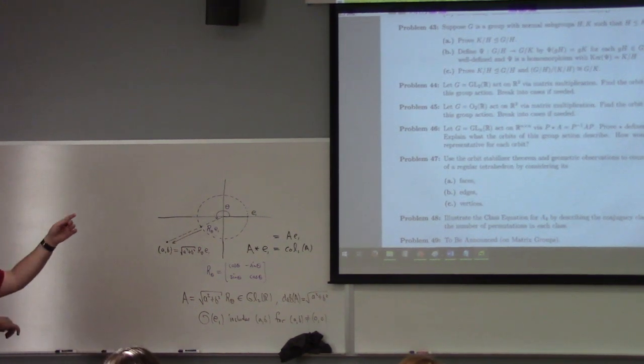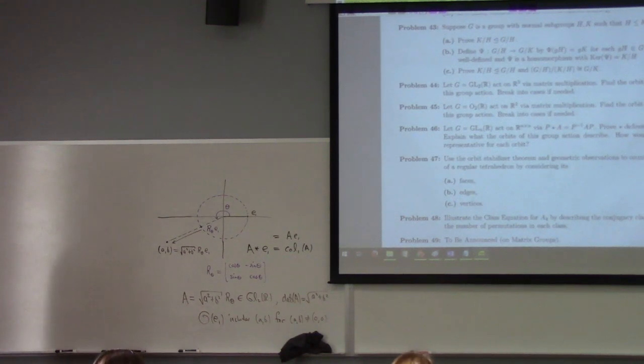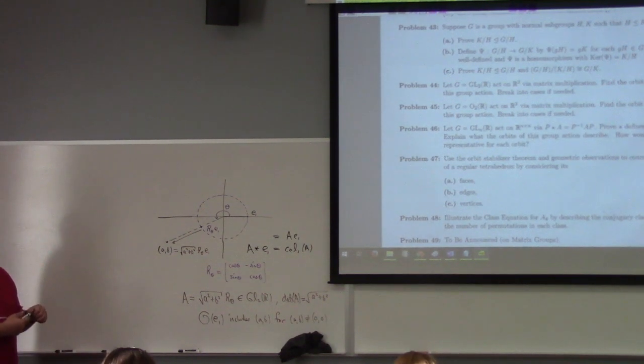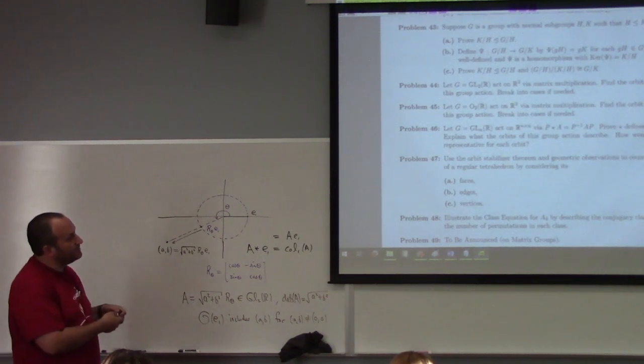So if you think about 45, it's much the same, except in 45 we're just looking at multiplication by O2 matrices. And there, I can't do the dilation, right? O2 matrices maintain the distance from the origin. They're orthogonal matrices. They maintain distance. So the orbit of a point under O2 falls on a circle, if you think about it. Work it out. So there are lots more orbits for problem 45 versus 44.